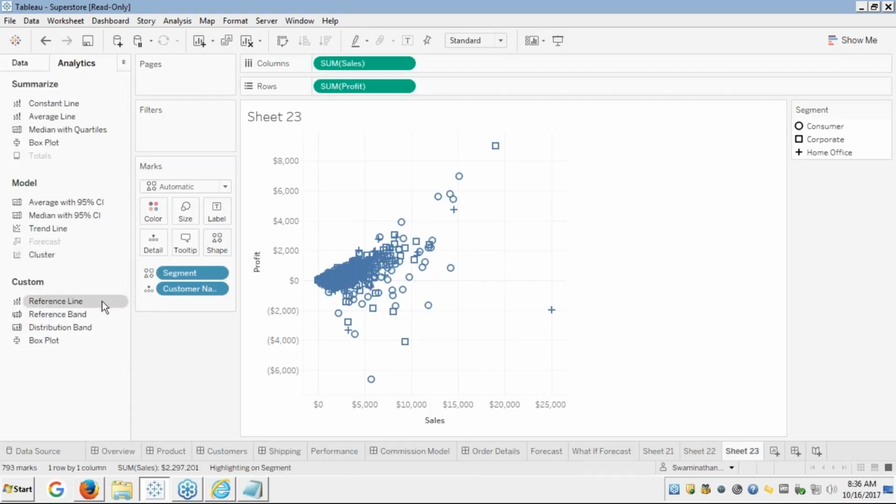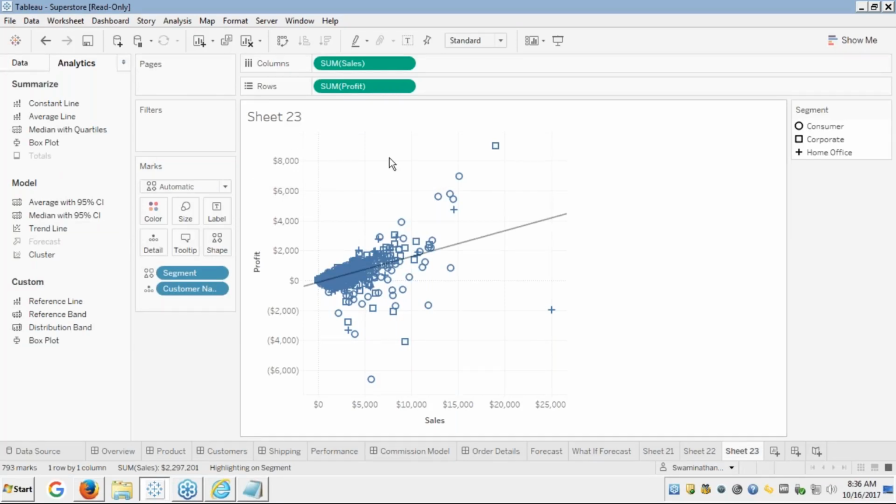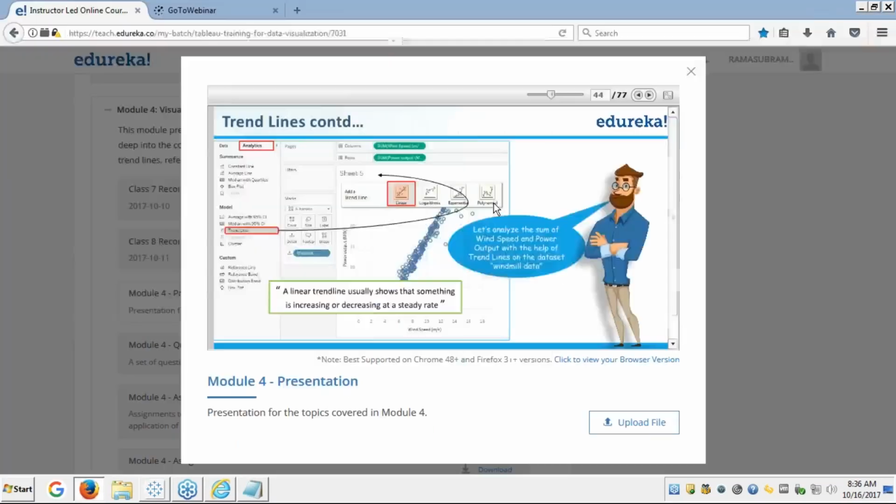Just go here to this analytics, and there is a trend line option very similar to this, and you can just choose the trend line here, a linear, a polynomial, or anything. Based on the trend line you choose, the same options come there, but it's the other way of doing the same thing.